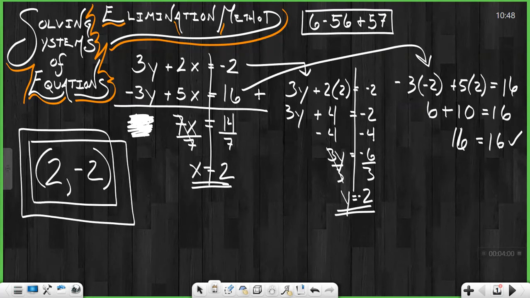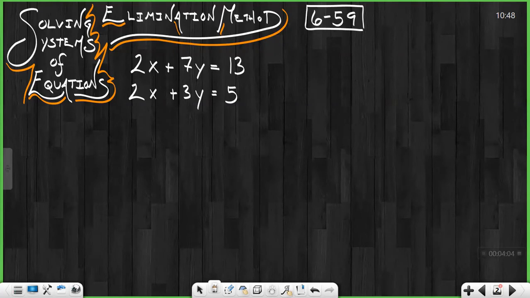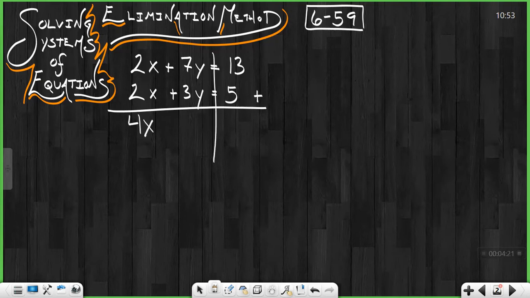Let's take a look at the next example. We're looking at the elimination method in problem 659. Take a moment to go ahead and write down that problem. Notice in this one here, if we were to add these two together right now, I'd get 2x plus 2x is 4x. I'd get 7y plus 3y is 10y. And I'd get 5 plus 13 is 18. No variable eliminated here. That's a problem. This is called the elimination method for a reason. So I've got to come back and rethink this one. This one's a little bit different. And you're actually going to see most elimination method problems come like this. In order to eliminate, what worked so well last time was that we had two terms, two like terms that were the exact opposite.